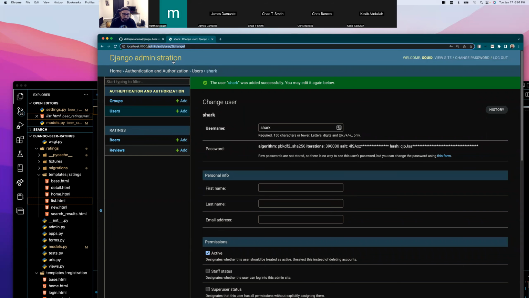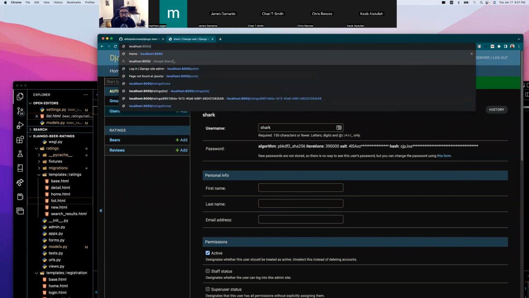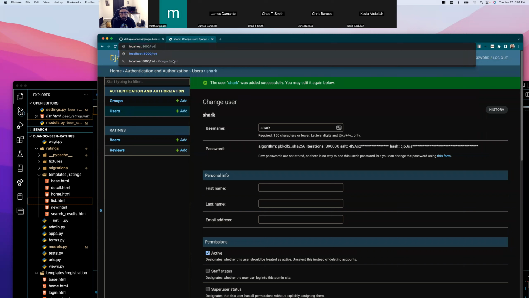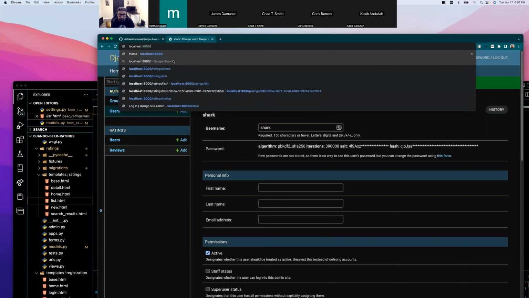A quick question there. Did you delete the validators for the password in the settings? Like not delete them, but comment them out. I think I did. You did? I commented them out. Yeah, because I was trying to remember how to do that and it just came to me now. Okay. Yeah, just blow them away. Or wrap them in environment variables. You can do different things.